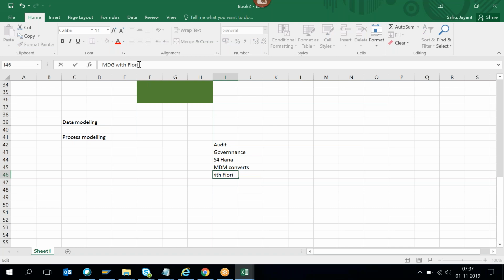MDG Fiori. Also, SAP has stopped development on MDM, and they have big plans on MDG. Why am I saying big plans? Because of central finance.